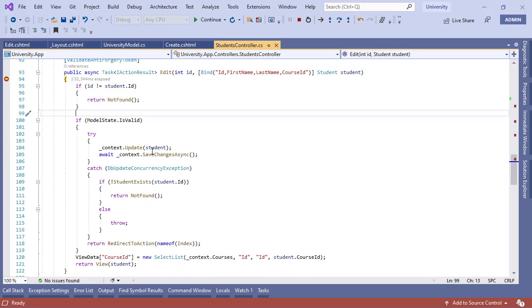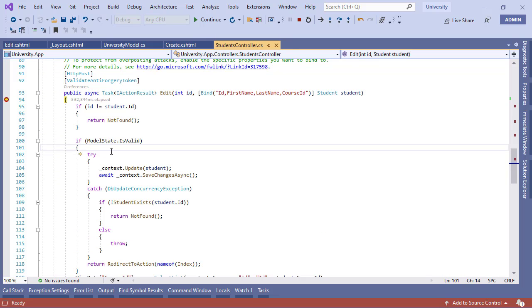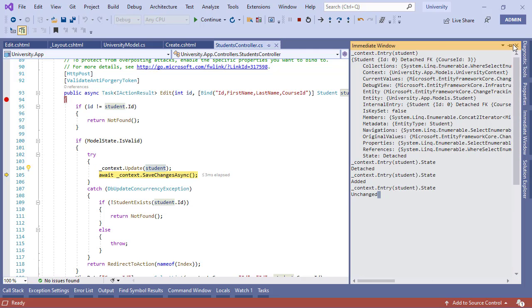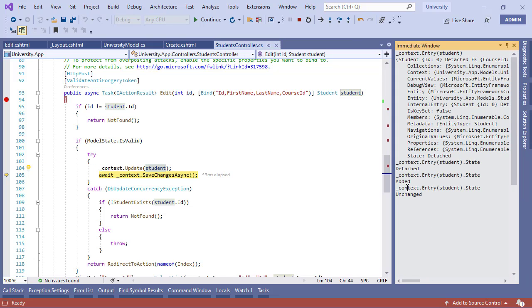And now if we continue down this, there are a couple more validations this time. It is running the update query and then update once again. So let's go ahead. I forgot showing you the state. If I type this code again, it is saying modified. Remember seeing unchanged? When you don't do anything to the student object, it is going to come out unchanged. And when you start modifying member variables of it, it is going to change the value to modified.